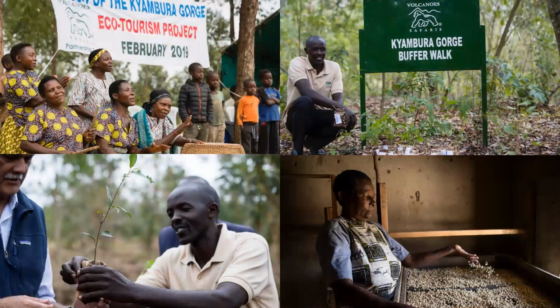And I think one of the things that makes it so unique and so special, and shows your guests that the money is really going to important things in this area, is the Chambora Gorge ecotourism project, which Volcanoes Safaris has been developing over the past 10 years with the community. They've created a 3-kilometer long buffer zone between the gorge and the settled community area and the farming that goes on in the area, to create that buffer between the habitats and the wildlife, in particular the chimps in the gorge, and the communities. With that, they've also created a number of community projects to support these conservation and community initiatives, including walking safaris of the Chambora Gorge in the buffer zone, as well as in the Chambora wetlands, which is also located just next to the lodge, and previously was an old brickworks factory that they've now removed.